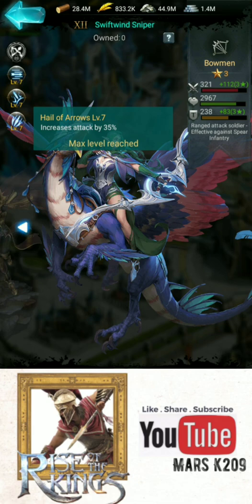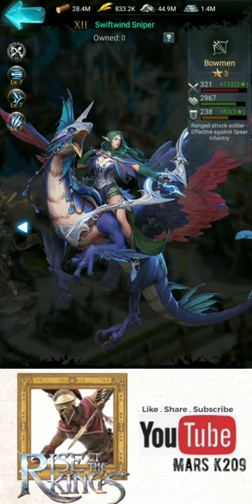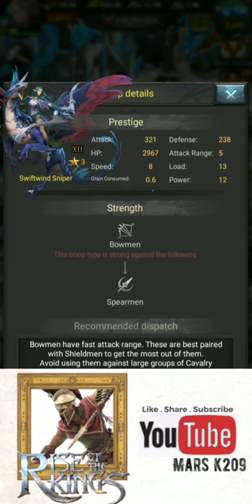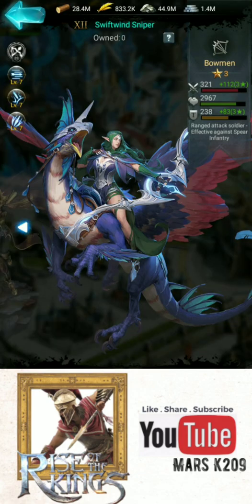Their base stats are pretty dang good. You can see it right there in the top right. 321 attack is the most important part of that. So that's an improvement over the T11 archers that we previously had. Another thing that's really important to note is their attack range. They do not have the same attack range as the T11. So you go clear from an attack range of 8 down to 5.